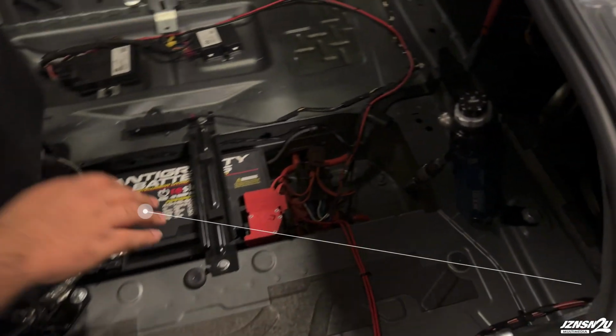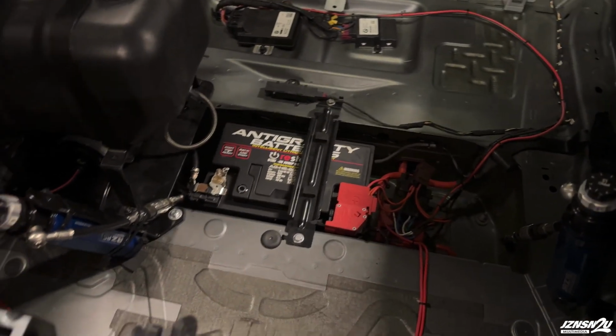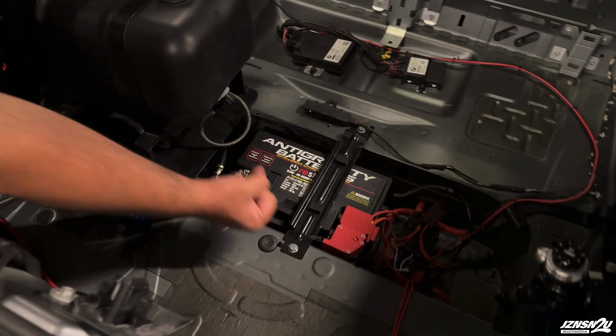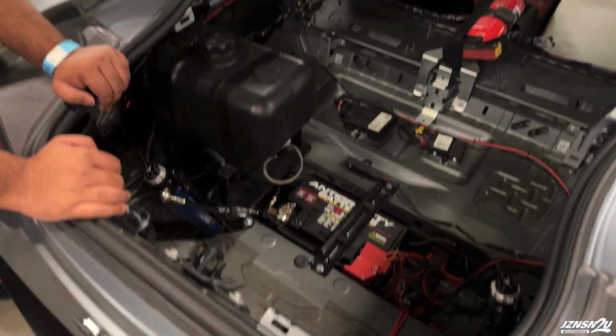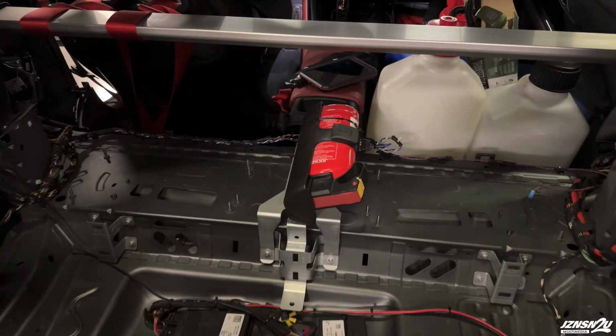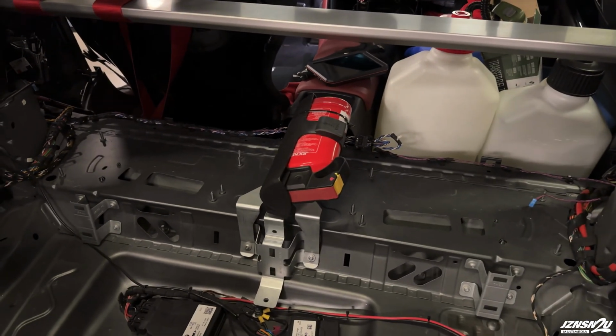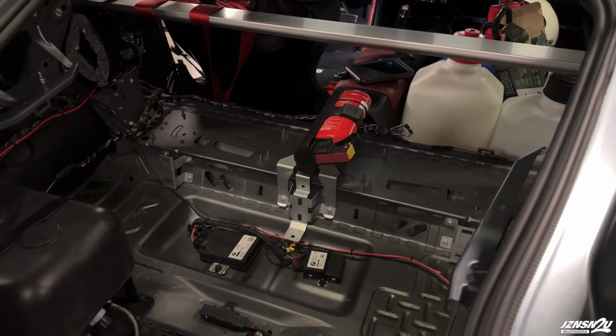So yes, and I got the anti-gravity batteries. They reduce a lot. You literally can pick it up with your pinky finger. This battery, it's ridiculous. Try doing that with the stock. Can't. Yeah. You have a fire extinguisher right here? Yes, that's OEM. Oh, that's OEM? Yeah, that's OEM. What? I didn't even know they came with fire extinguishers. Oh, that's pretty cool.